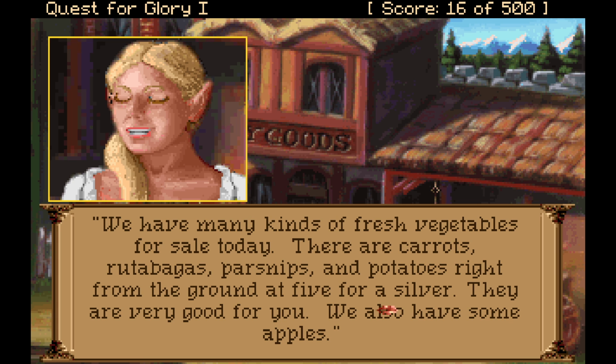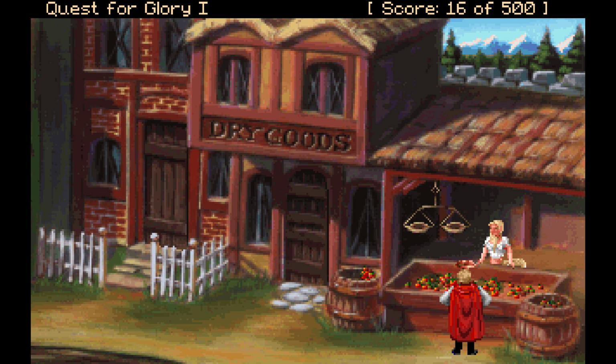There are carrots, rutabagas, parsnips, and potatoes right from the ground for five for a silver. They are very good for you. We also have some apples.